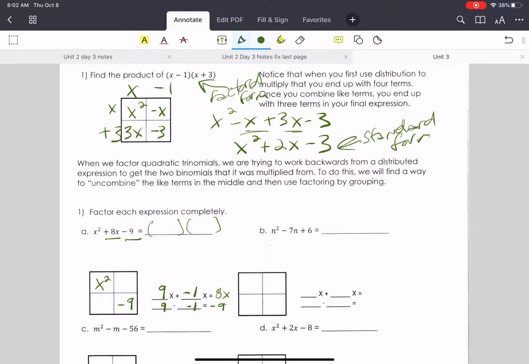Now, once we figured out that puzzle, that means I know I can take this standard form and split it into plus 9x minus 1x. Do you see how what I'm doing is I am separating the like terms. The 9x minus 1x would simplify to 8x, but I'm unsimplifying it because I'm trying to factor it. Now figuring that out told me what to put in my other 2 boxes. Now I can put my 9x and my negative 1x here.